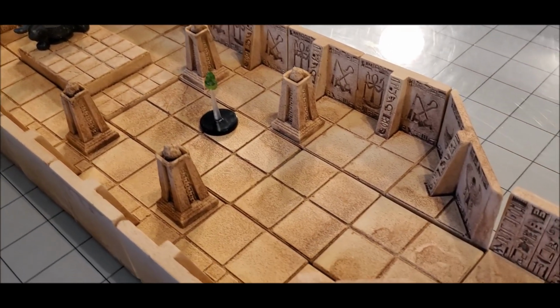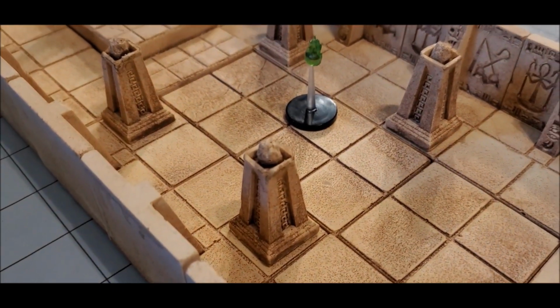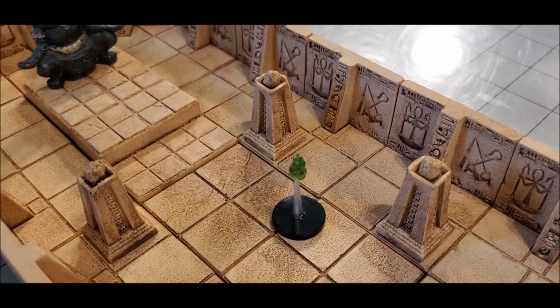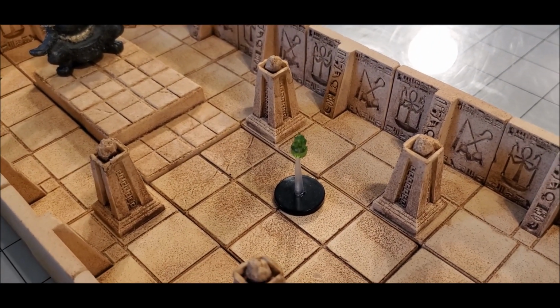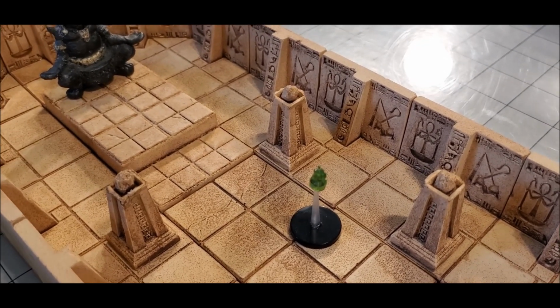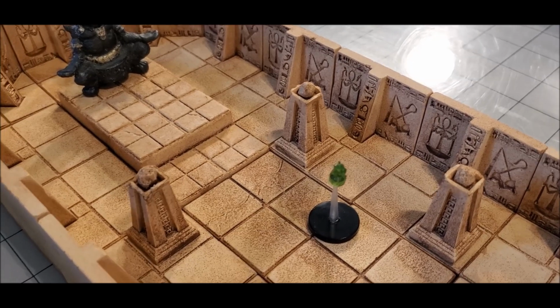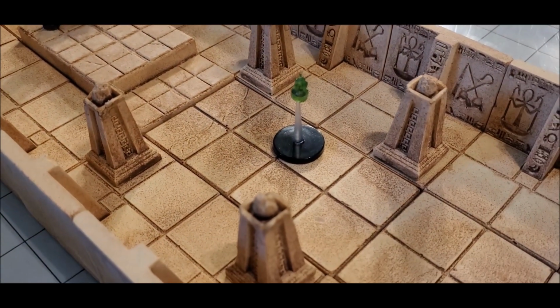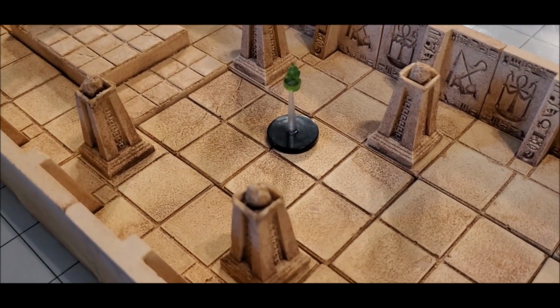So up here in the little obelisks that are sitting in the room, there's going to be some lettering and some magical enchantments, or ways of performing this enchantment that they're looking for. They're going to be inscribed on this, so it's going to actually tell them how to perform this ceremony.